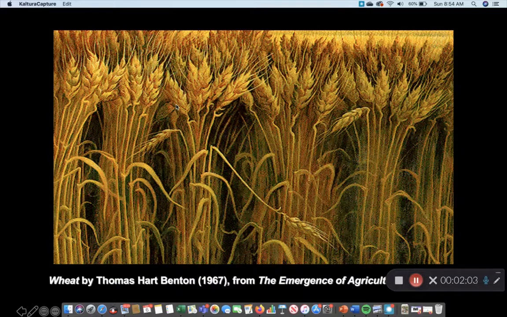And then finally, one of the things that I notice about this painting is that very few of the heads are bending down. We call it lodging in crop agriculture. Lodging would be the way that a plant would lie down on the ground or fall towards the ground compared to standing up. And you see the fact that all these plants with their heavy grain at the top are still standing up is another characteristic of something that you would see in agriculture compared to nature. So I think wheat does a good job of giving us some of the clues to domesticated crops.